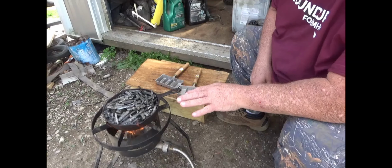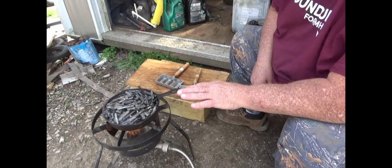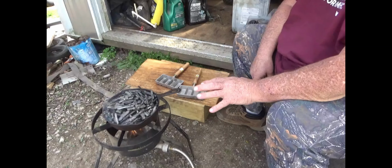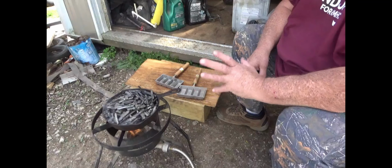What you've got to make sure of is that there's absolutely no water in there. You can't have any water in it at all. I mean none. Water gets under that lead, it'll flash to steam and it'll explode, and you ain't getting away from it. It will go everywhere.